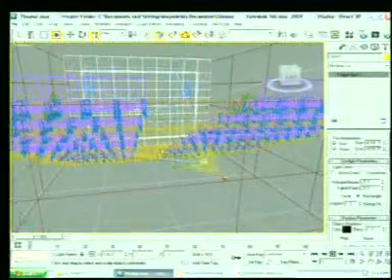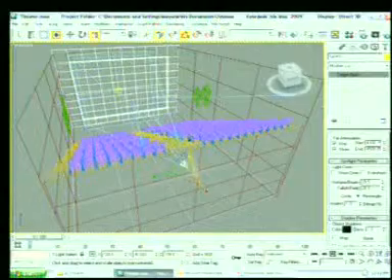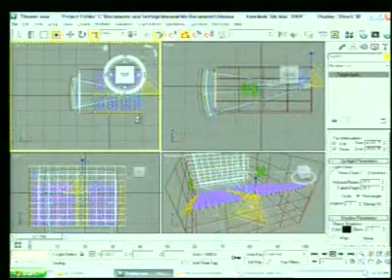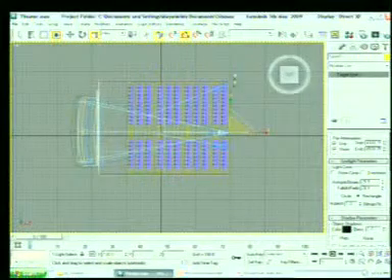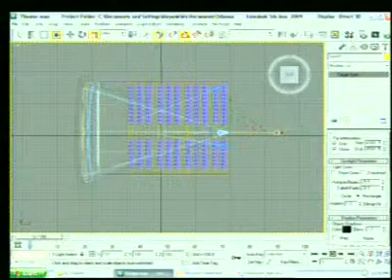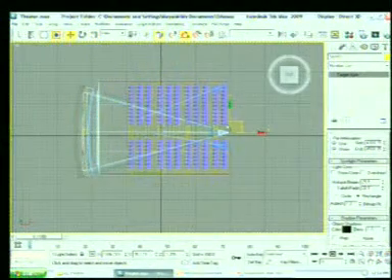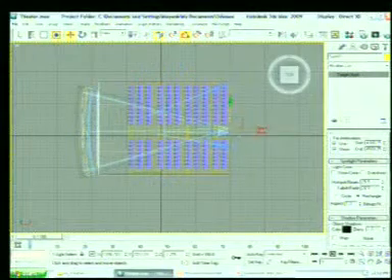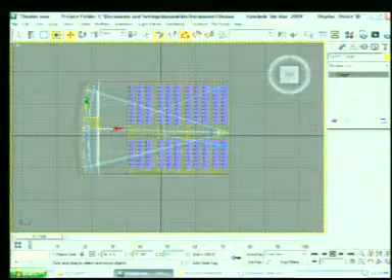With the scale we can adjust. Move the target.